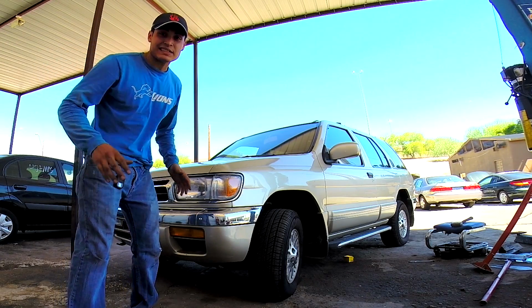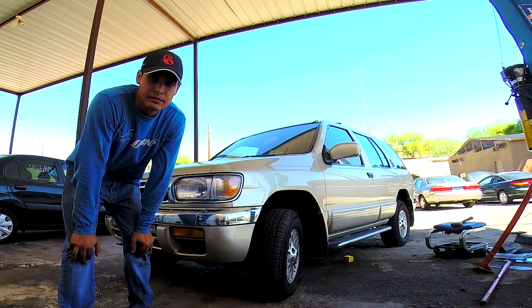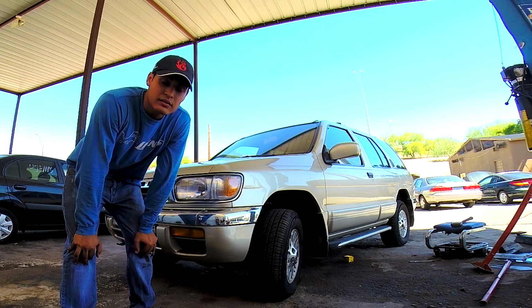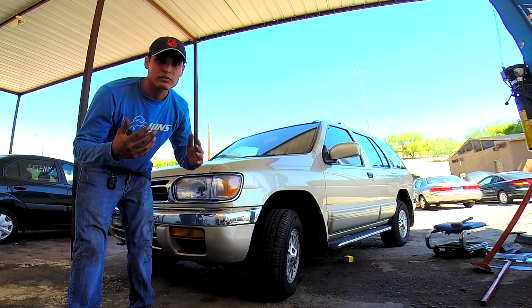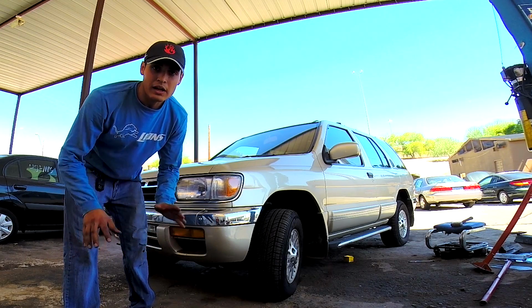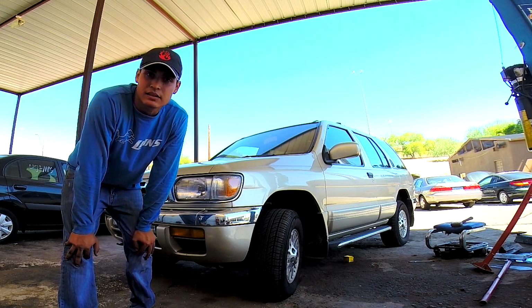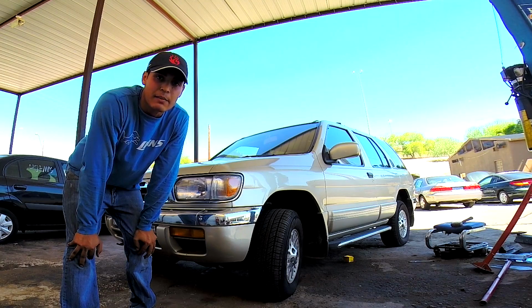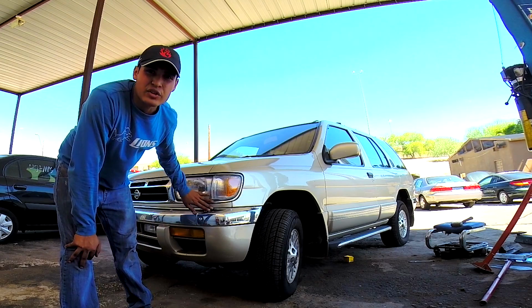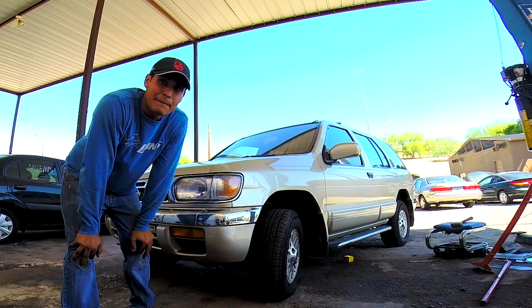The NOx sensor is in the same exact place as the 2003 Nissan Xterra supercharged that we had. But with the supercharged version, I didn't want to do the relocation, which is what a lot of people decide to do, so that it's a lot easier and a lot cheaper. So I wanted to go ahead and do everything correct on the supercharged one, because it's got 80,000 miles. It's a costly vehicle, so you don't want that breaking on you. But this way is safe too. They recommend it more on the naturally aspirated version. So I'm gonna go ahead and show you guys how to do it in 30 minutes or less.